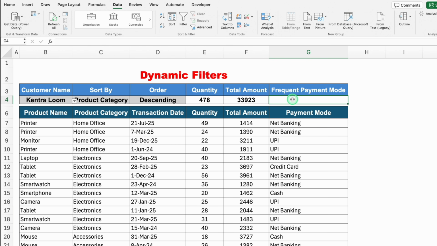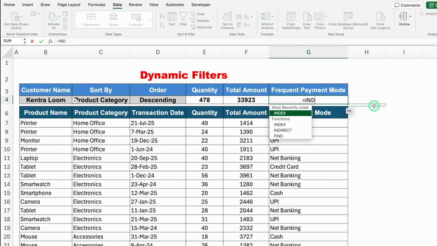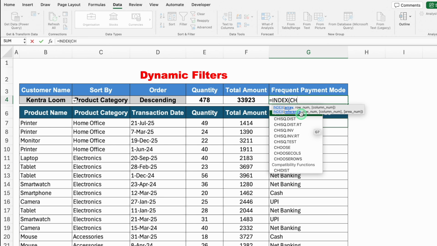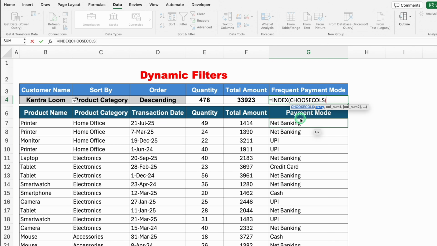Frequent payment mode. Our formula will be equal to INDEX, bracket open, array. We will insert the CHOOSECOLS function. We will select choose columns, array. I'll click on the very first product name and insert hash and the whole data will be selected, comma.